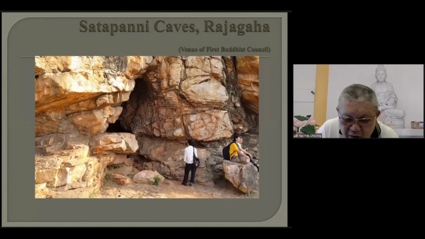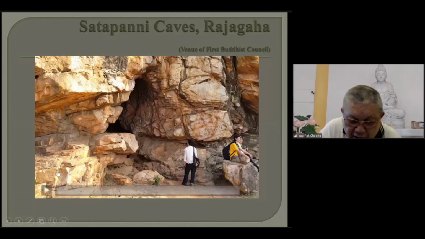I don't know whether you have visited this place or not. You all should go. It's on the top of Vaibara Hills, on the outskirts of Rajagaha, not very far from Bamboo Grove. If you have visited Mahakasapa's stone house, as well as the hot spring where the bhikkhus used to bathe, it's the same place, also near Vaibara Hill. The hot spring is at the foothill, you climb up slightly higher to Mahakasapa's stone house, and you keep climbing up until the summit, then you reach the Satapani cave. There were 7 caves together.